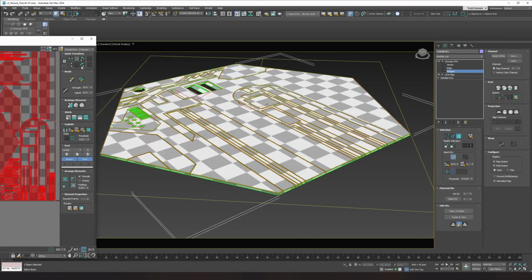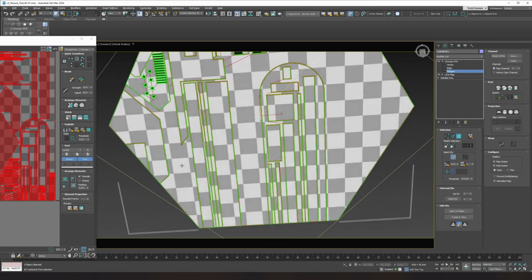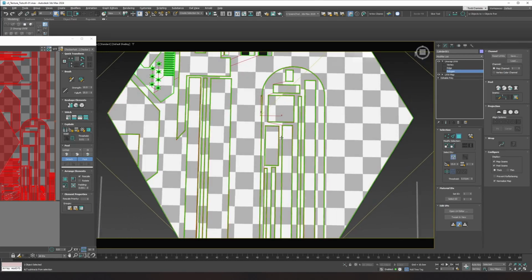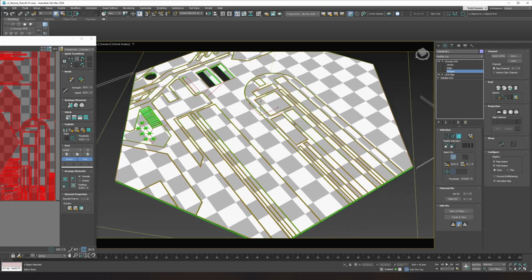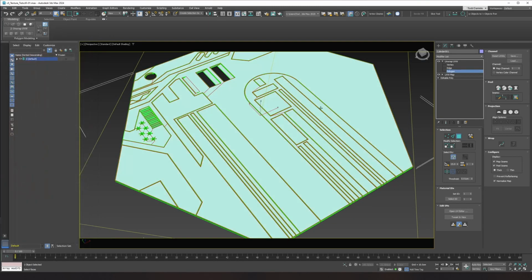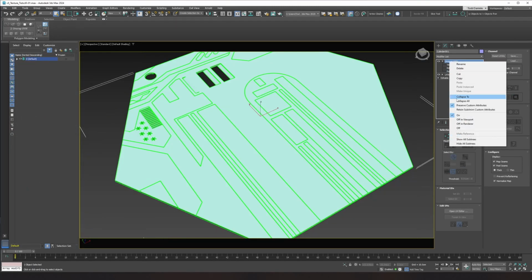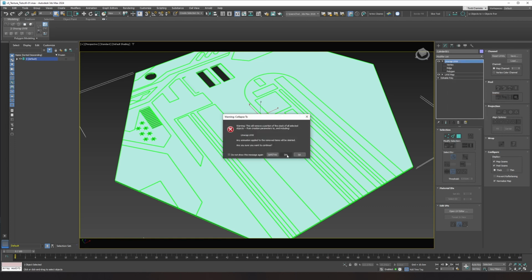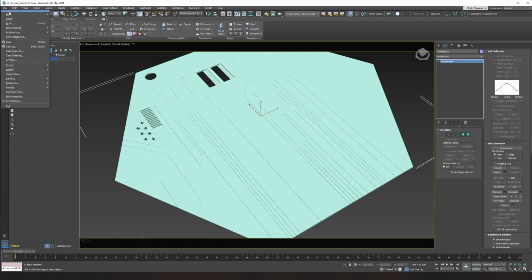I'll show you also with the checker pattern. They're relatively evenly spaced. They do offset a bit because these are different pieces, but it is proper. So that's the unwrap. That simply, we have the unwrap. So you can collapse it or keep it intact, whatever you want to do. I'm going to say yes, and just save your file.